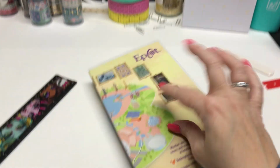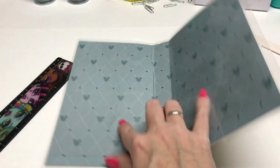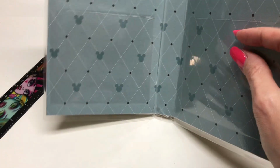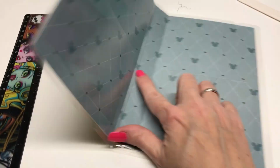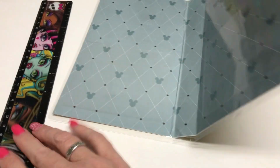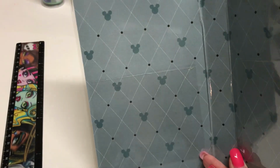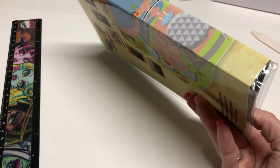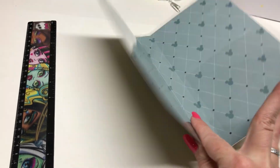Alright, here's my cover laminated. See, I scored it. So there was a 2-inch spine, and then I made 2 pockets on the inside. I definitely have to invest in a metal ruler, because whenever I try to score where the pocket's going to be, I keep shaving my plastic ruler. So yeah, I need to get a metal ruler so it's easier to score these pockets. And then now I'm going to punch holes and string the elastic for a traveler style booklet. So I'm very happy with how this cover turned out, and with the pockets. Very, very happy.